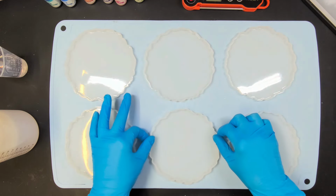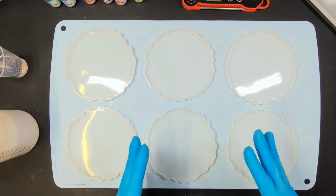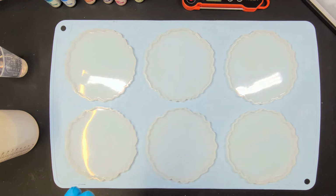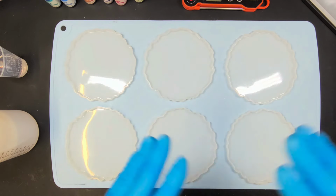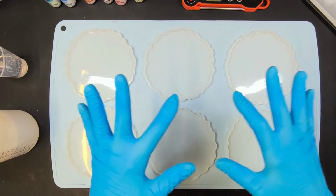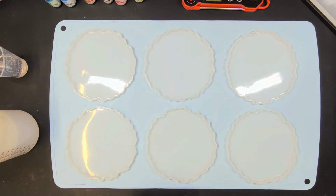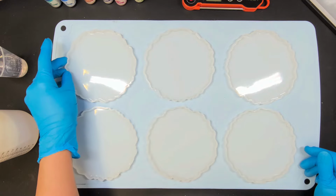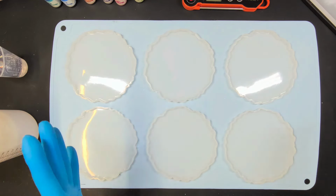I don't know if you guys remember, back in October I made a tray and 6 coasters to match, and they were multicolored, or well, the tray was multicolored, and then each coaster was a separate color. Well, I've had a request to do one of those, so we're going to do another one. And so tonight we're going to make the coasters, and then tomorrow we'll make the tray.